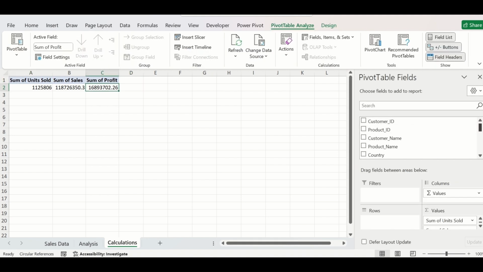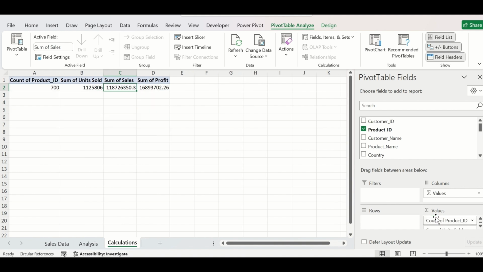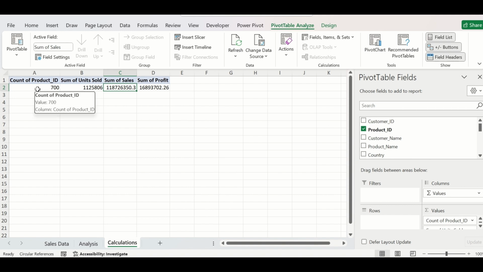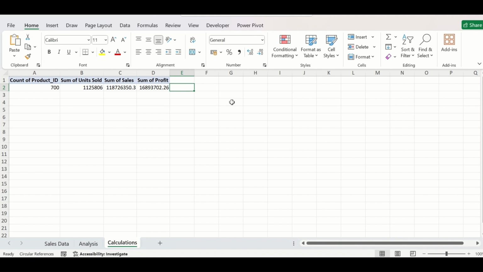So for displaying the number of transactions, we can show any field here in the values field and ensure that it is set to count. Count is the option that is already selected. So the only remaining thing that we need to show here is the profit percentage. So how would you determine that? That is the sum of profit, that is D2 cell, divided by the sum of sales, that is the C2 sales, and it will come as a percentage. We will keep one digit after the decimal. So this is the profit percentage or margin percentage as you call it.